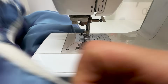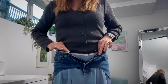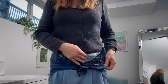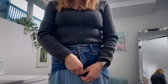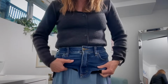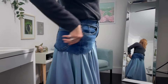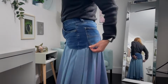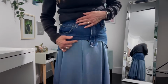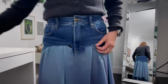Okay, so now I should be able to put that on and layer the yoke over it. So I've got the skirt underneath. It's elasticized and staying up just like that. And it's sitting a little bit lower than the waistband of the yoke. I've got the pockets tucked up inside because I'm hoping to still be able to use those. So now I have to finalize the line, like this bottom edge. I feel like I cut off a little too much there. I kind of wish it was coming down here like that, but oh well, it's not.